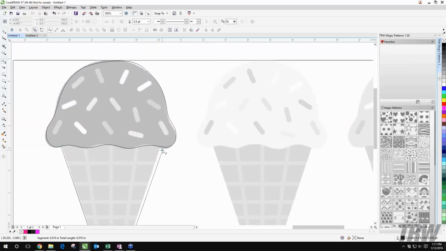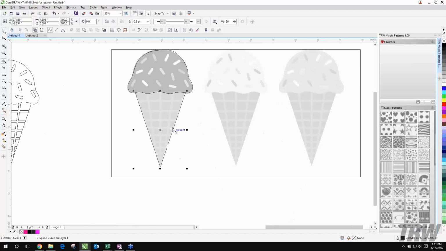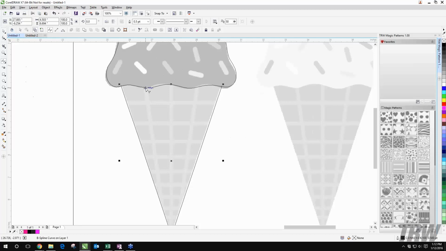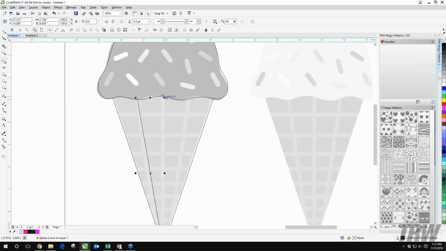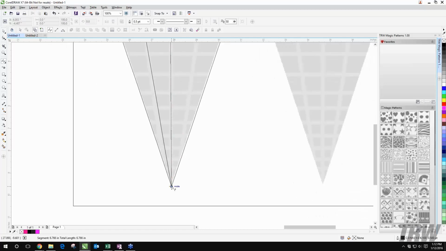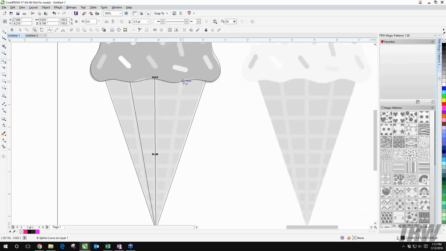Alright, and so I'm going to come back up here, double click again, and close that shape off. Alright, so now I have our sharp edges and our round edges, and then we're going to come in here and let's just do our little lines. Double click, come here, trace, double click to close that off.